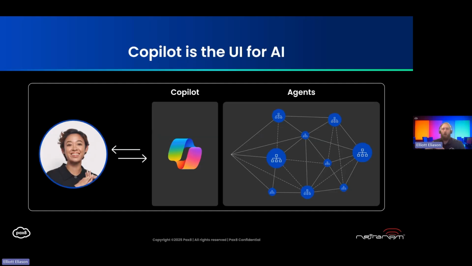But how I think about Copilot is the user interface for all different kinds of AI, from those individual Copilot from M365 we talked about to very bespoke agents we'll talk about a little bit later on. But think about this just as you have your interface to interact with your current productivity tools, this is the UI, this is the assistant for everything you're moving forward with when it comes to interacting with AI.